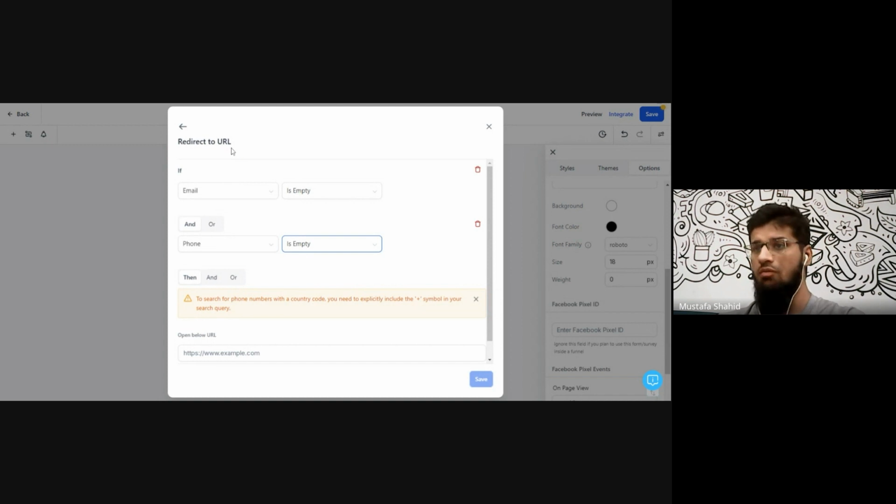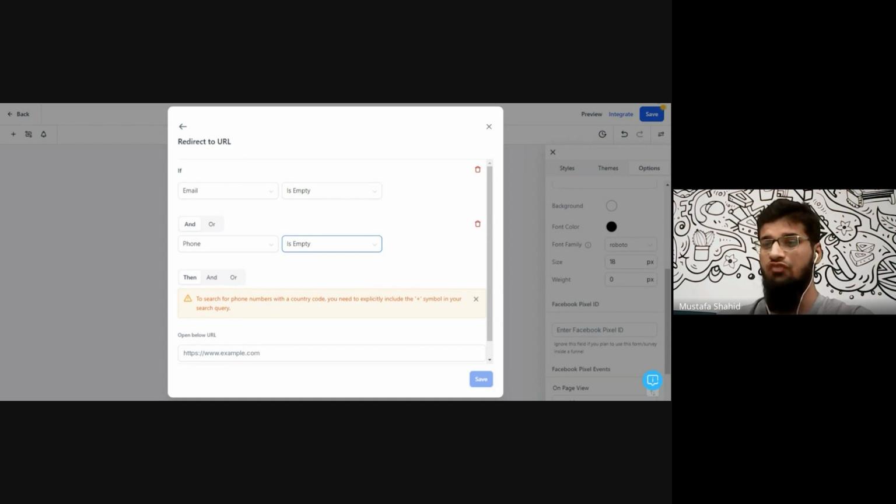If you have a drop-down menu in which they have to select which field they are applying for, and they click janitorial, then when they click on the submit button, they'll land on a janitorial landing page in which the janitorial jobs are shown. Same goes for all the other fields. If they choose any other field, they'll be redirected to only the specific job page for that category. So this is what redirect to URL can do.